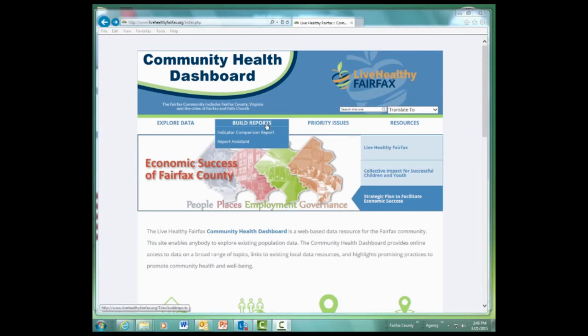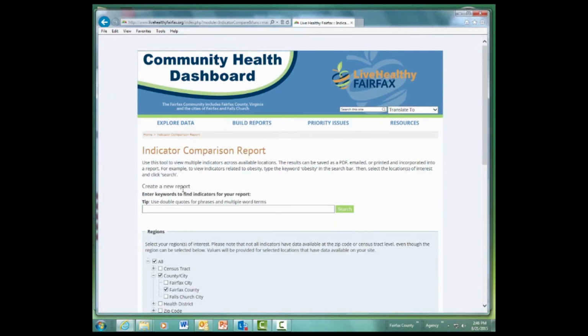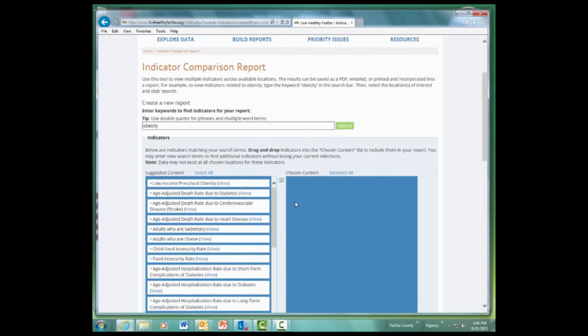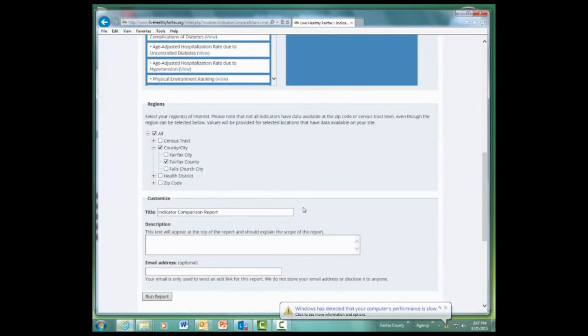The user of the dashboard can easily explore different health topics by entering that topic into the search bar. So if an individual is exploring obesity and they'd like to understand the social factors that may have an influence on obesity, they can bring that indicator into their report, such as transportation. If an individual is transit dependent, or if a household only has one vehicle, they may be apt to be more active in their daily life. So we can see that connection between obesity and transportation.